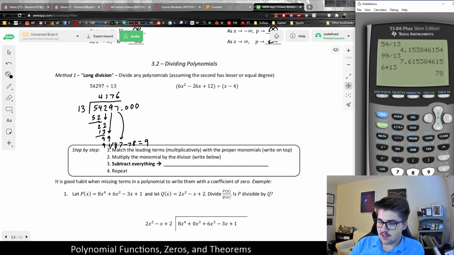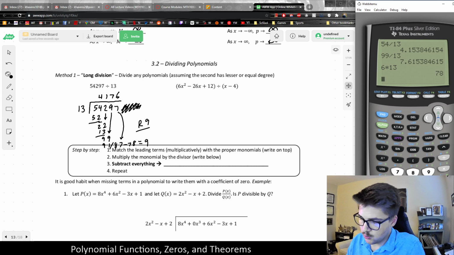But in the case of polynomials, we often refer to what we have as the remainder, which is kind of like, back in grade school when you're learning about it, you say like R9, which is not really a very proper way of describing the answer to a division problem, but it's how we do it with polynomials because we don't have decimals. There's no such thing as like x.34, right? It doesn't make sense to use decimals within a polynomial. But the remainder is a lot more sensible. Anyways, let's go back and divide polynomials and talk about how this connects back to the start.